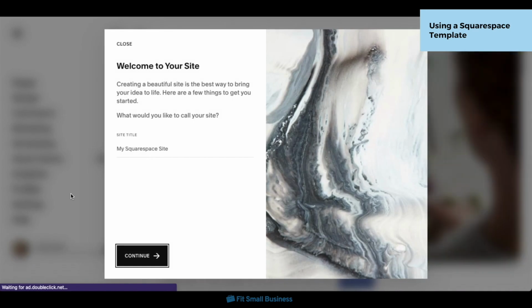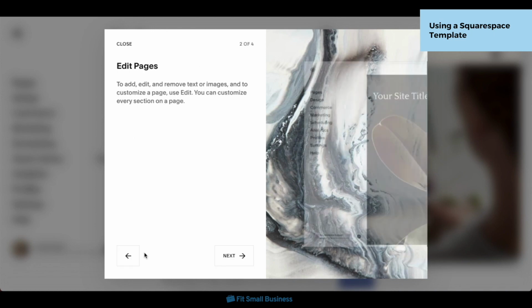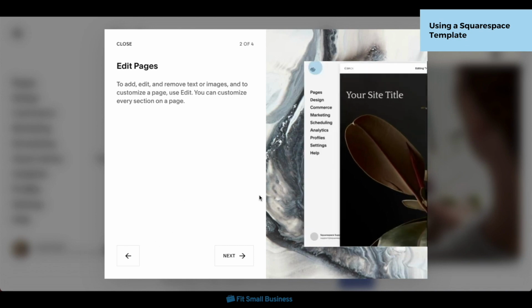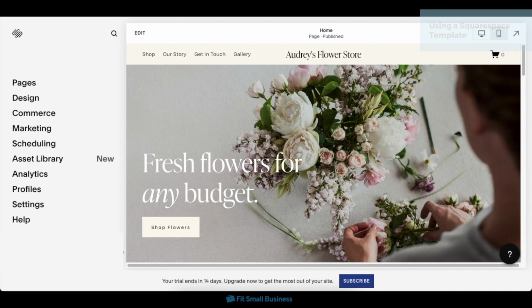If you chose to use a template in previous steps, you'll then be prompted to set up your website's name or title. Type in the name you want to call your business website, then click Continue. Squarespace will then show you a short tutorial of how to use the drag and drop editor. Just click through it to enter the editing platform. Once you've entered the editing platform, you'll then be able to set up and manage all the essentials of your small business website. This includes your web pages, your marketing and e-commerce tools, as well as your design, colors, fonts, and more. We'll get back to that in a moment.